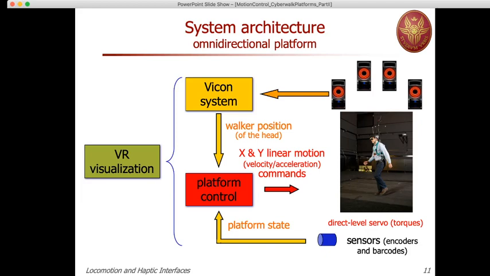Even a still standing user, while recovering the center through motion of the platform, in the non-aligned case, the user orientation was being changed. In this case, this platform is not able to change in any sense the orientation of the user. So only the user's intentional orientation is something that is not under our control. So we control only the position, the linear position along the X and Y direction. And we could do this with velocity commands or with acceleration commands, as we have seen already in the previous case.